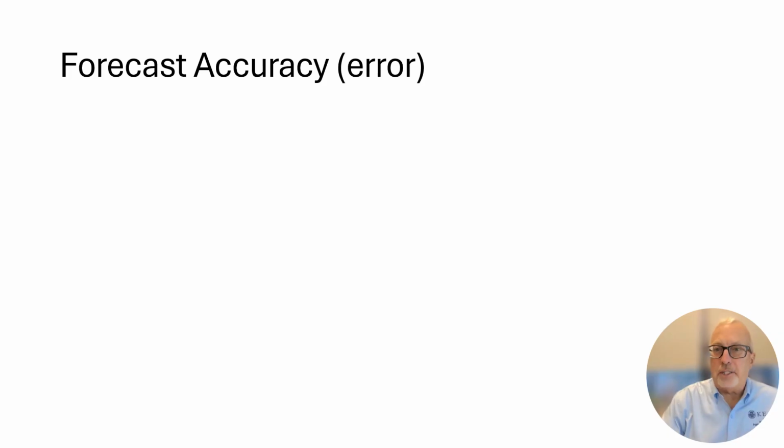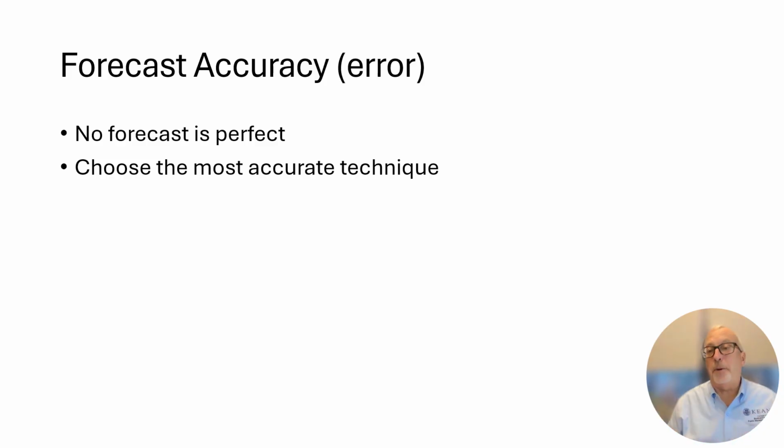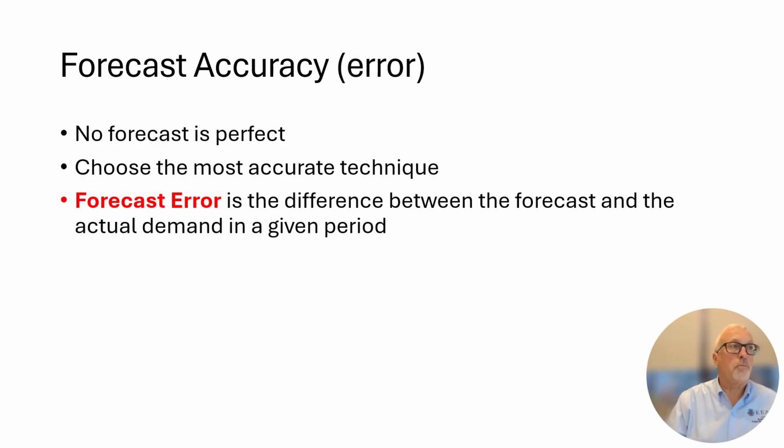So, speaking of forecast accuracy, or what's often called error in the forecasting world, recognizes no forecast is perfect. We're not expecting them to be perfect, but we want the best possible forecast so it is the most accurate possible. And depending upon which technique you use, moving average, single smoothing, double smoothing, exponential smoothing, all these different methods, some will work better than others with different items. And so we use this forecast accuracy or error measurement to decide which one performs best.